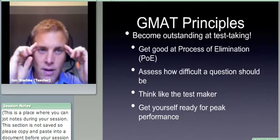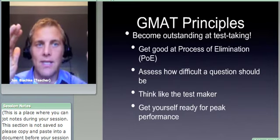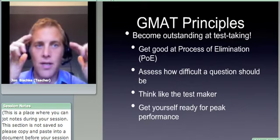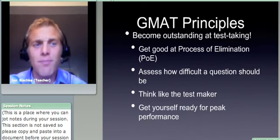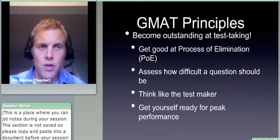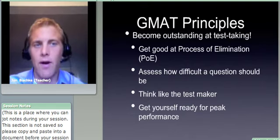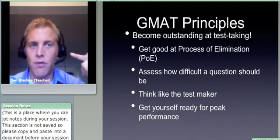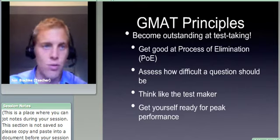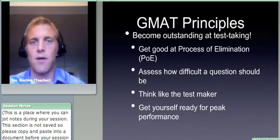A lot of people try to do it in their head. It's not the best idea. When you're looking at a computer screen, trying to eliminate improper answer choices by simply visualizing, it's really hard to do, and you can end up losing track of which answer choices you've marked as incorrect. So I always tell people, first thing you do, get there, put that grid in place, and use that grid to mark off the answer choices that you know are incorrect. It helps you so much in terms of getting to the correct answer.